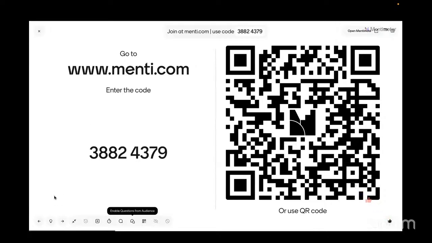Hopefully everyone has scanned the QR code. Yes, thank you.